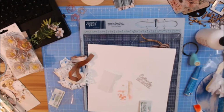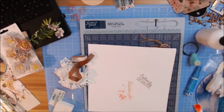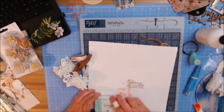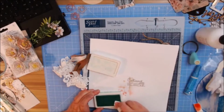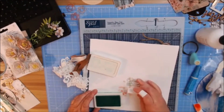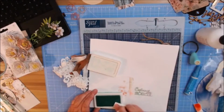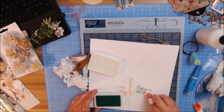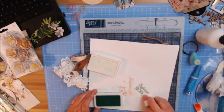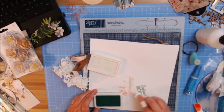I have the Prima Color Philosophy Sea Green. Or sea glass, sorry, not sea green. Here we go. Let's see, whoops. I'm just dropping stuff left and right, guys. Oops, let me move this over here. Oh yeah, the sea green is pretty. And I love that their chipboards are white, so then you could use any color on top of it and it'll show through, which is nice. Just want to darken it up a little bit.